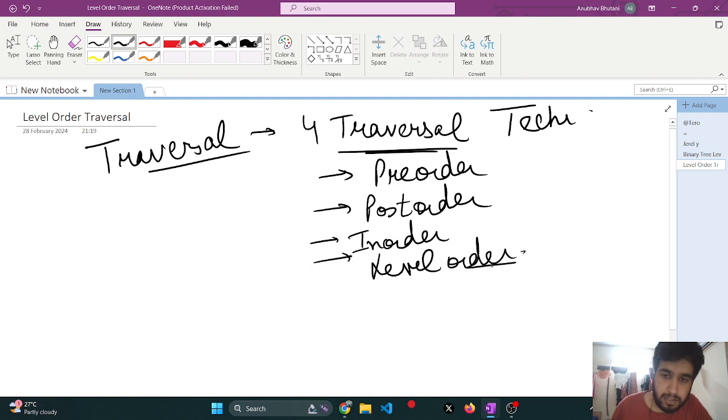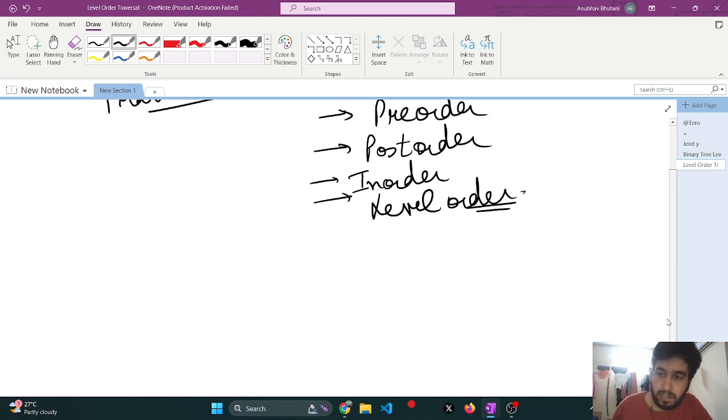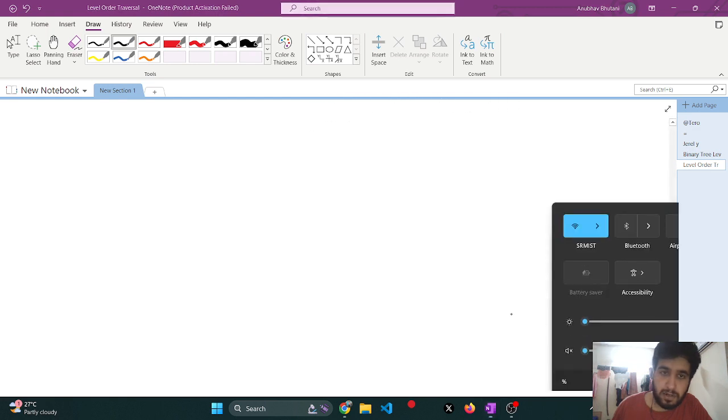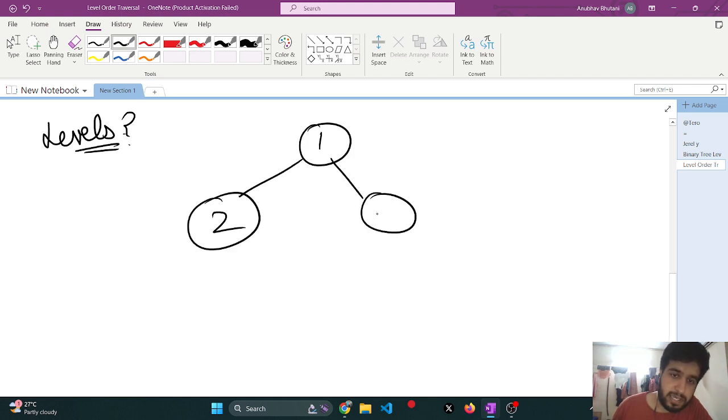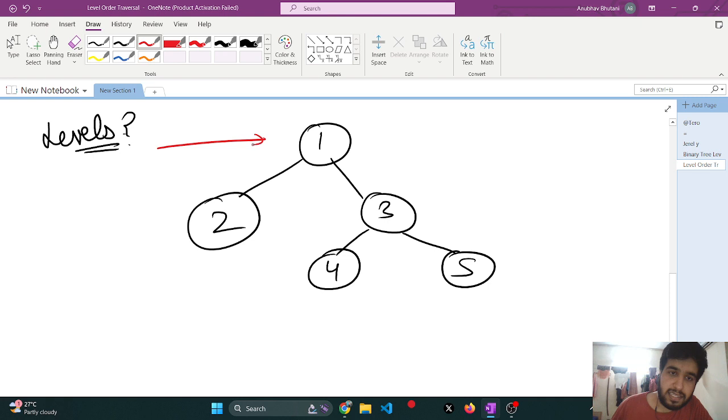Okay, level order traversal. So, what do you mean by level order traversal? Basically, what do you mean by levels? Suppose here comes a binary tree 1, 2, 3, 4, and 5. If this is a binary tree, then the nodes that are at the same height are considered as a level.